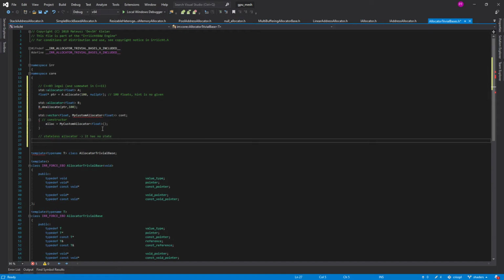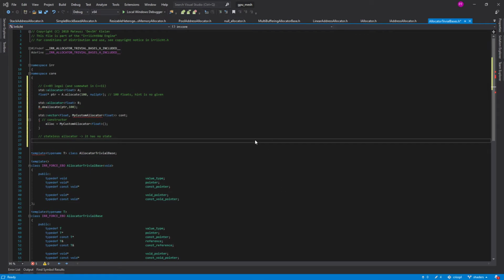Except for system state, you can still hack this allocator to work with different threads, because even if you're in a function where you don't know where you are, or in a static function, you can still get the thread ID from the system. But basically, this allocator could not contain any state whatsoever.